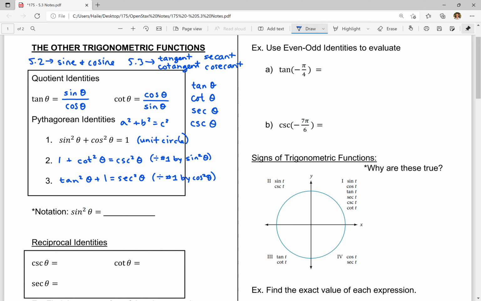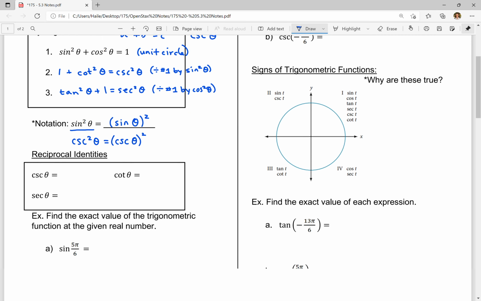Now, it might be important to point out that when we write a trig function with an exponent right after the name of the function, what we're actually saying is we're taking the value of that trig function and applying the exponent. So it's just a shorter way to write raising a trig function to an exponent without parentheses. You'll see that very often. So cosecant squared of theta would be cosecant of theta, and we would take that whole value and square it. Okay, so just get used to writing your exponents like that when it comes to trig functions.